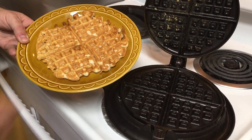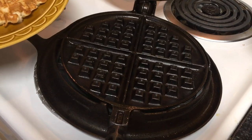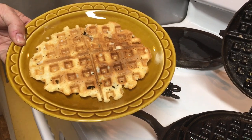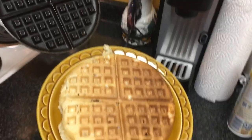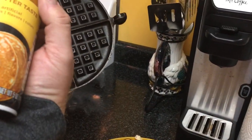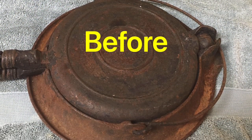You can see this is the first waffle — I didn't fill it all the way up or spread it out well because I haven't done this in a while. But medium heat, about three to four minutes, and you get a waffle. This is on our Griswold number nine. And this was the first waffle on the Wagner number eight — it's probably been on that thing in 40 years. This is the second one out of the number nine and it came out clean. I did use Pam on the first one but not on the second — once you get the heat temperature up it comes out a lot cleaner, does a lot better.